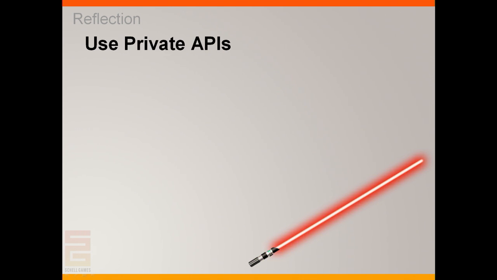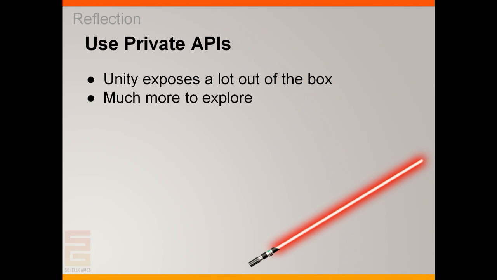use for this. This is more of the dark side of the reflection. Unity gives you a lot of features out of the box, tons of functionality, and it's growing every day. Even some of their stuff that's private is being made public with new releases because why not? It works, and it's safe enough for other people to call it. But there's still a ton of other things to explore that's private inside of Unity. I'm going to help you explore that.